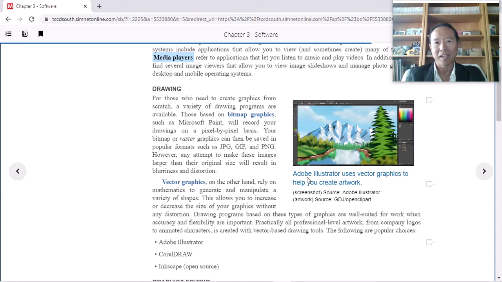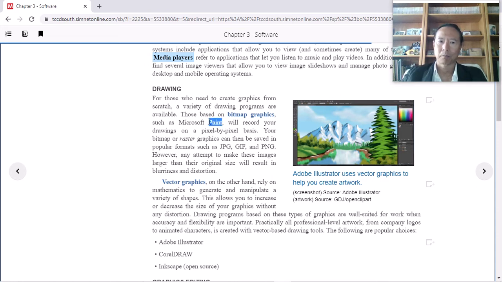I'm also teaching gaming. In the gaming world, they have 3ds Max, Maya, and many different tools. They can all be used to draw or create some graphics. So there are so many different types of tools to create artwork. Drawing. They give you some examples.